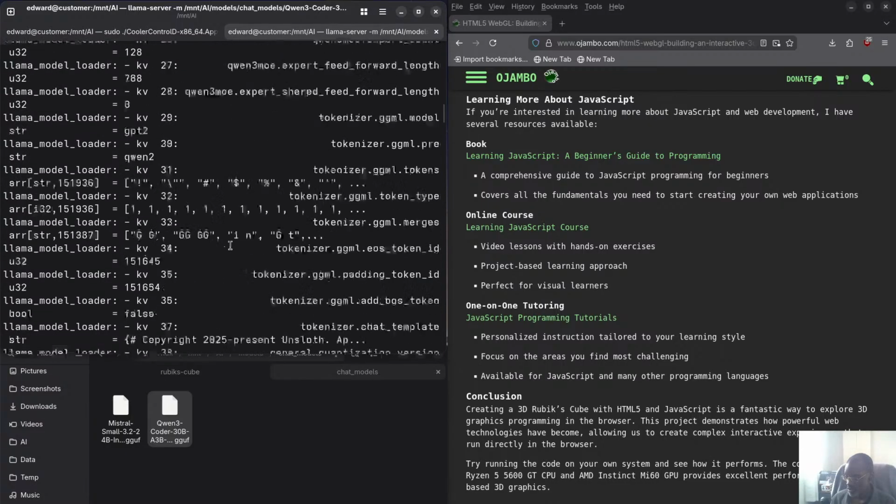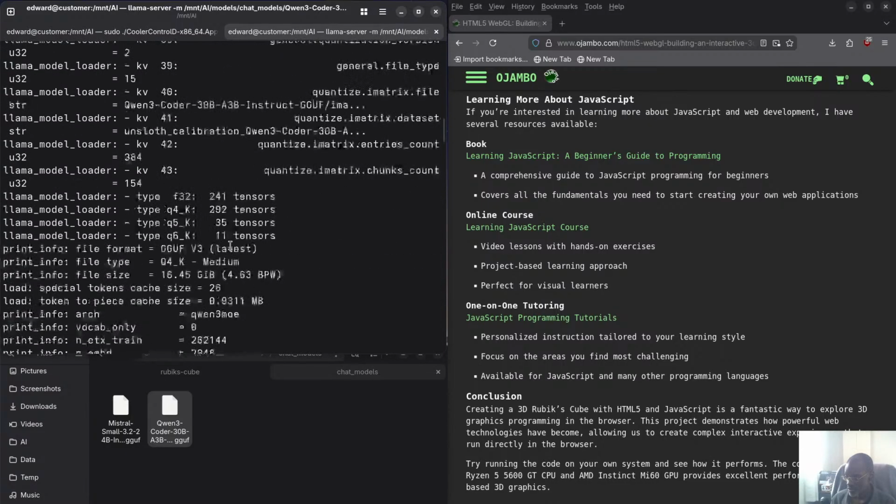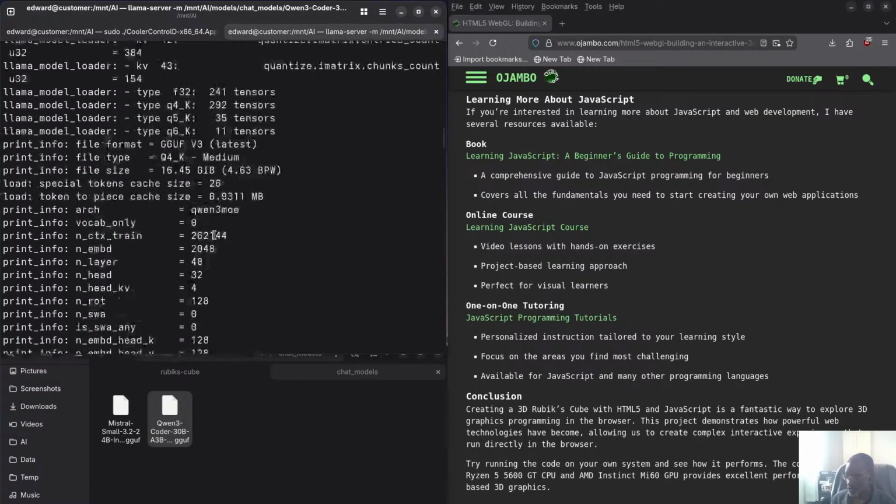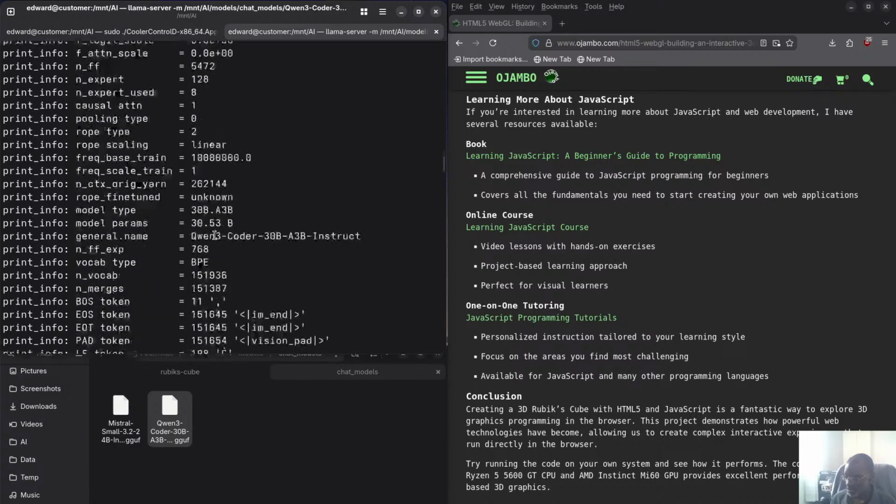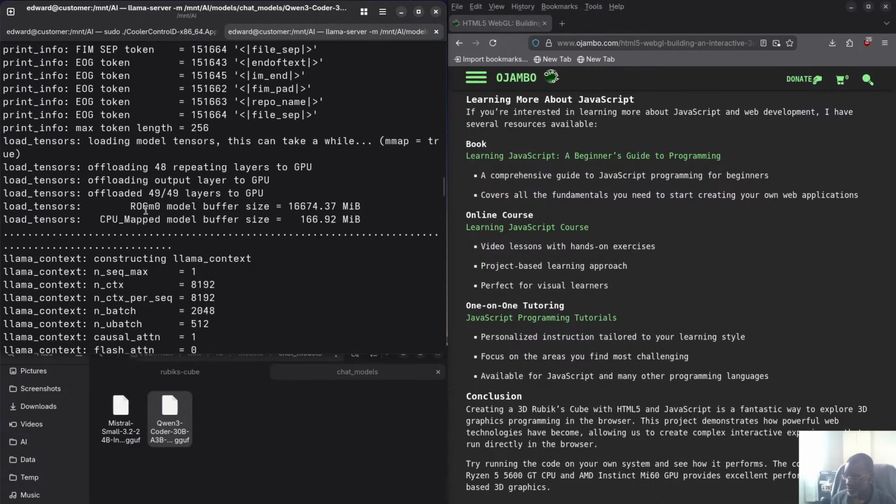What does that NGL stand for? Hopefully it tells us here somewhere. I might have missed it, I might have gone a little bit too fast. Let's see. It might offload. Oh yeah, it's this one, the layers. It's GPU layers. I did remember that: NGL stands for GPU layers. Even though I put 999 because I wasn't sure, all I had to put is 49 for this particular model. This particular model only needs 49 of them.